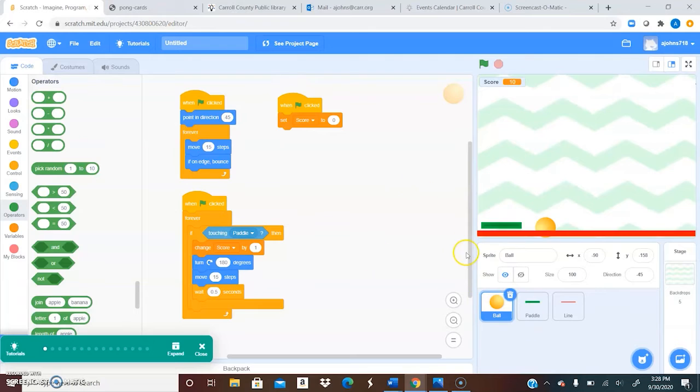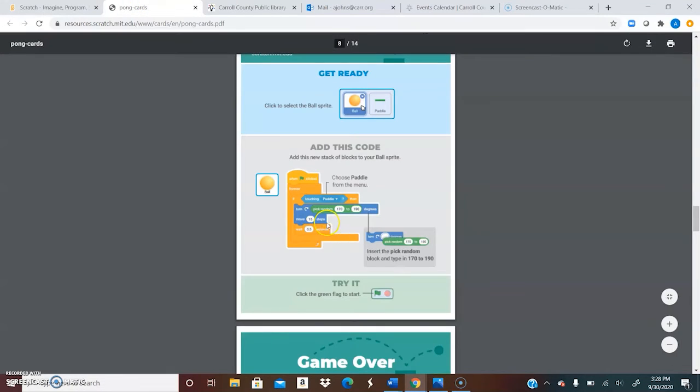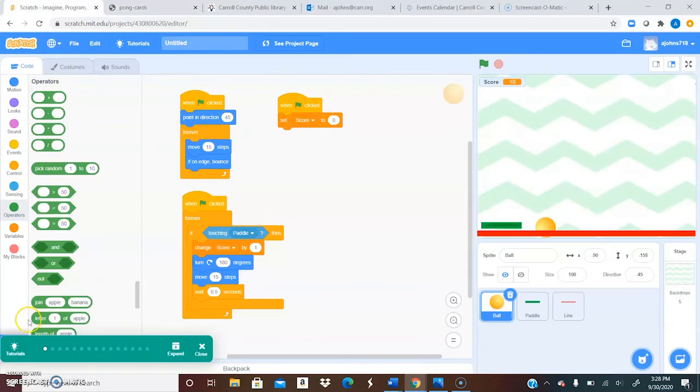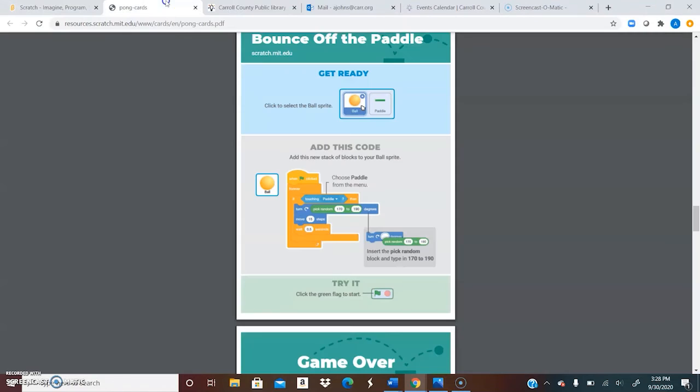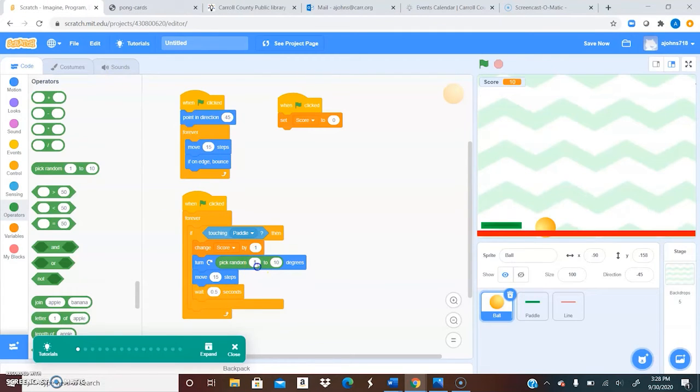We want to make sure we're in our ball, and if touching paddle, underneath that, we want to make sure we're in our right set of directions. We're going to pick this operator that says pick random, and swap out that 180 degrees. And the card here says 170 to 190. I think that sounds good. Let's just plug that in.